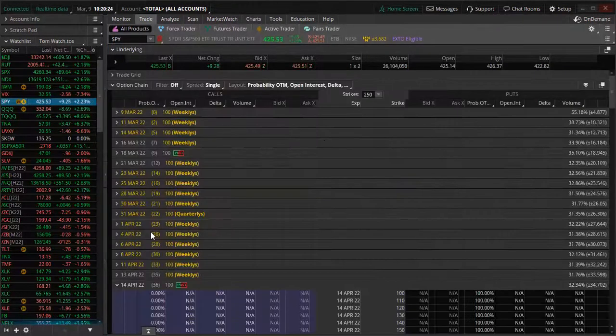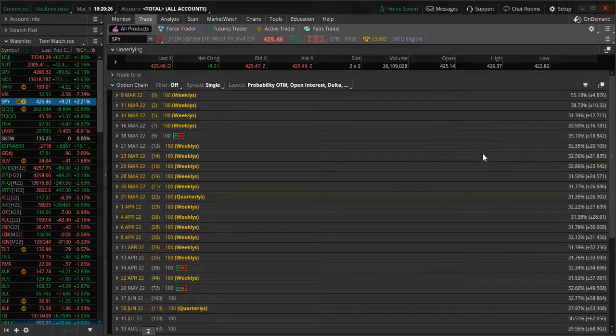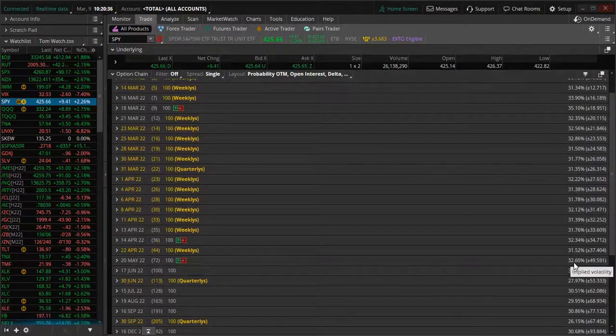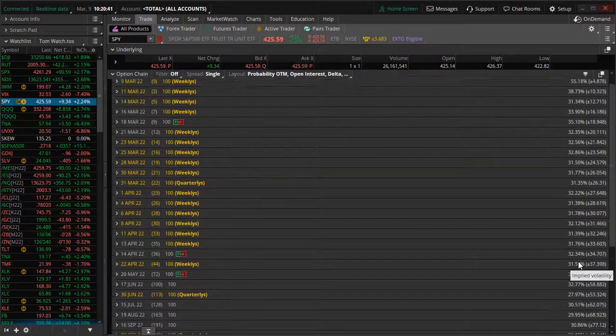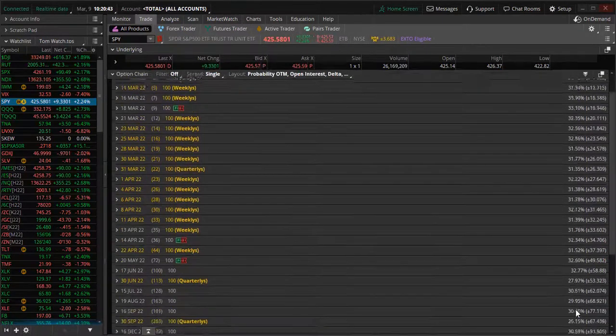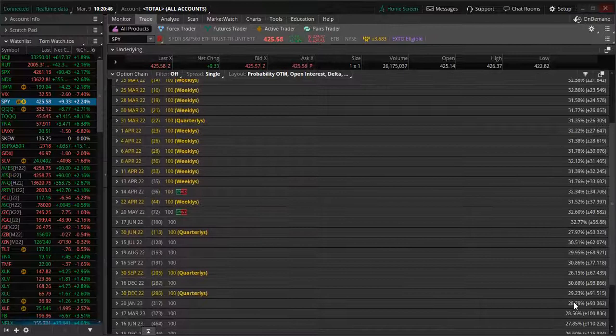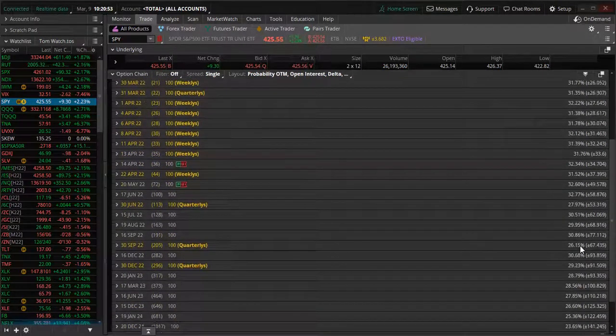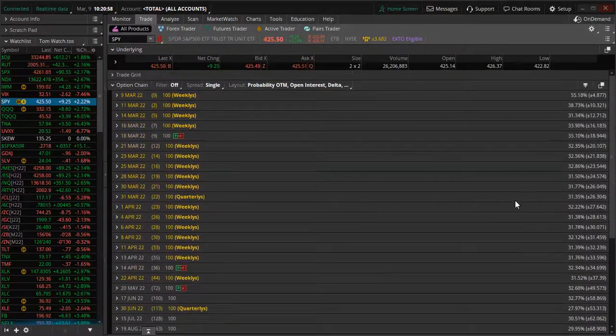If we take a look at SPY and go out a ways, 30 days out, you've got a 32%, and then going out even farther, like 60 days, still 32, 31, 27. So volatility is actually a little bit lower the farther out you go. So a little bit of this backwardation, meaning the volatility is primarily right now in the next 30 days, more so than it is at 60 to 90 days out, or it's pretty equal to that.